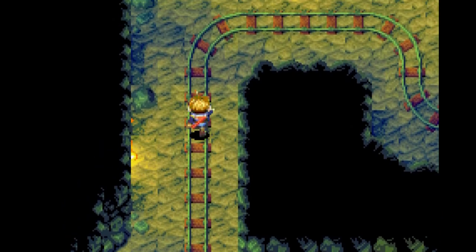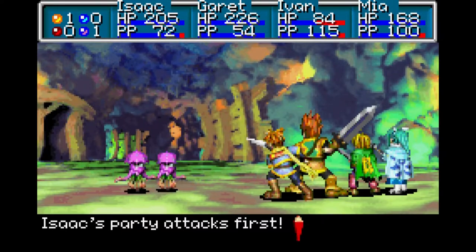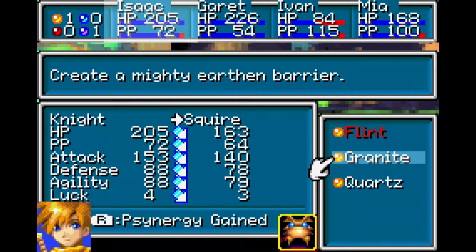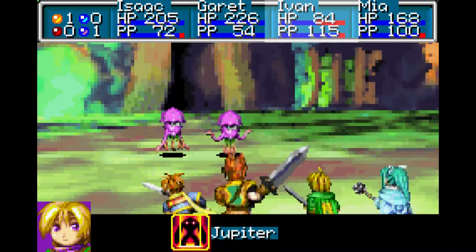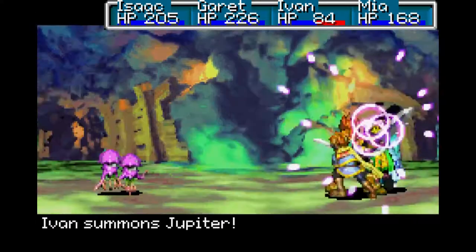Last time we started exploring Alton Peak, trying to save Alton because it's being flooded by disgusting monsters. Here we go! Last new enemies in this area. Calamar! Once I go through my menus here, I'll go over what they do, who they are, where they come from, who their mamas are.